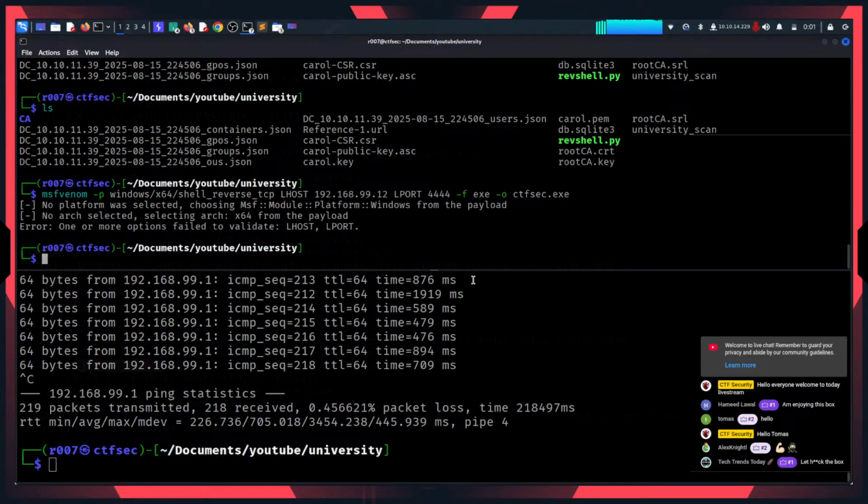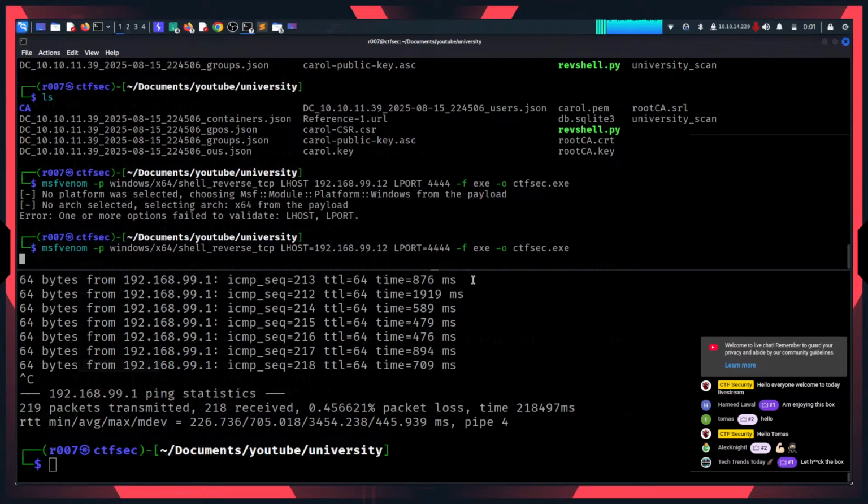I think there's an issue. Sorry about that. I was supposed to, I think, add equals to here. I think that's how MSFvenom works.